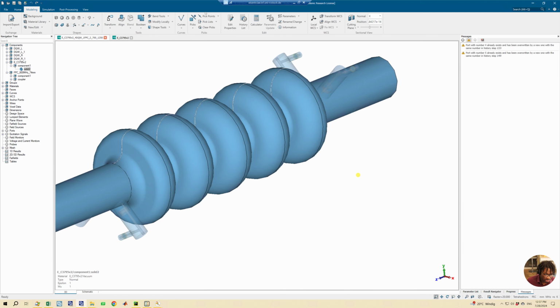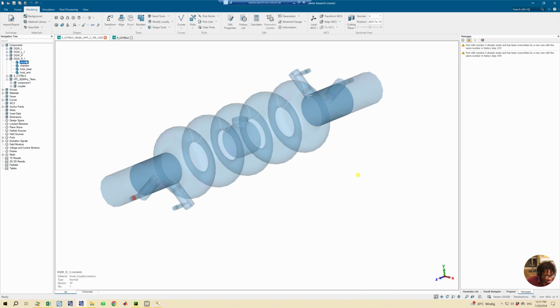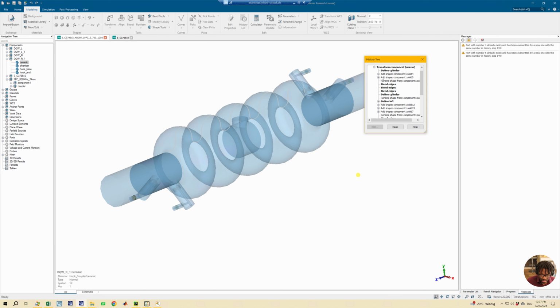Once you're done, you come back here and do a parametric update, and then it updates the model.